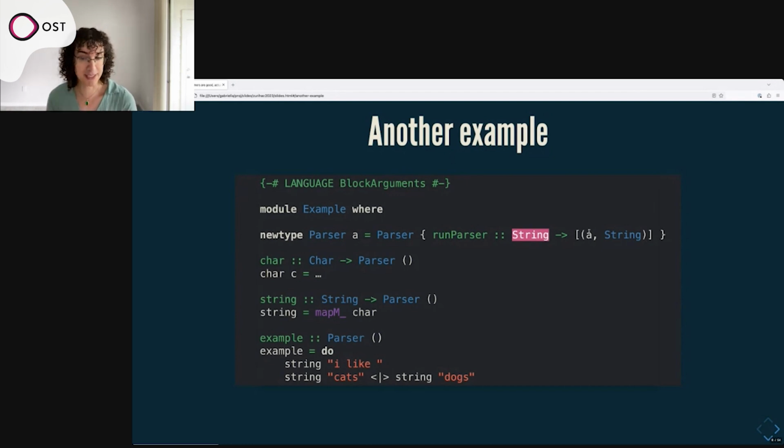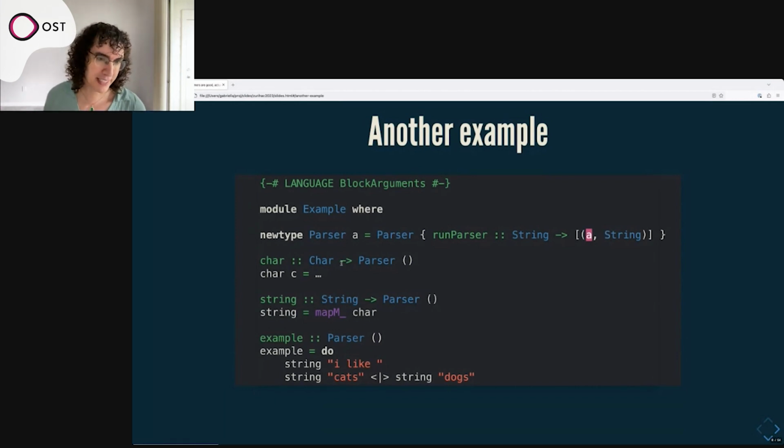And then there can be multiple possible parses, so I return a list of all interpretations. And then each interpretation has the value that we can parse from that string, as well as the remainder of the string that we have not yet parsed. And the reason we keep this remainder is so that we can chain parsers end to end and keep going.